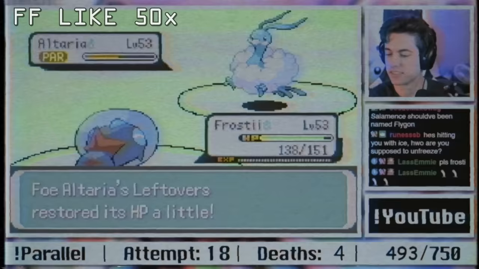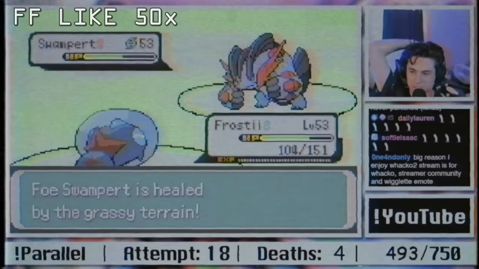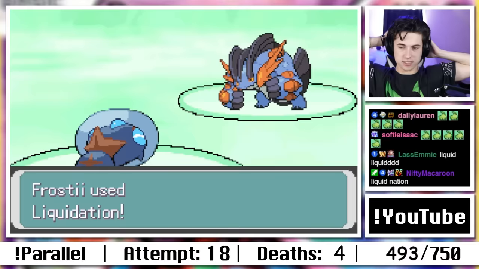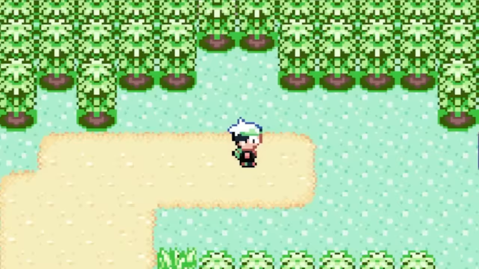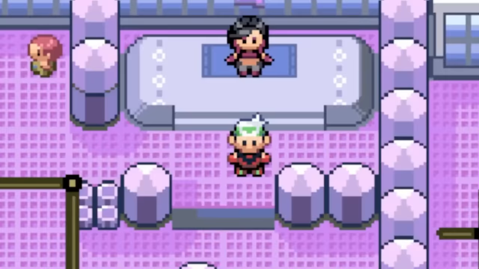Admittedly, it took a while to get to that point where anything died. Between the pivots and the grassy terrain recovery, it felt extra good when Araquanid finally got the knockout on Pert. Flygon was on the floor when Toad went down and also oversaw the finale of Yuck Monster. GG's May. Hello, Fortree. The gym leader here is Lucy.